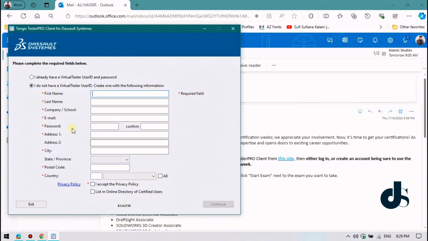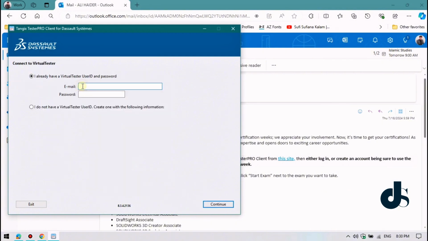You need to fill this form, and in the email field you have to fill in the email on which you received the email from the SolidWorks officials. So you have to use that email at this location. And once you create your account, you will come here and log in with the Tester ID. Let me log in with my account. So here you can see, this is my educational email ID of my official university .edu. Any ID in which you have .edu is eligible for this certification. And here you have to type your password and click on continue.